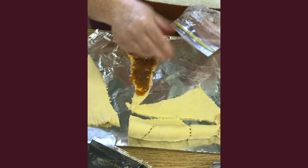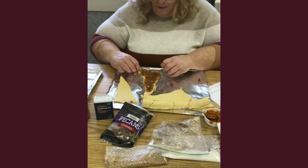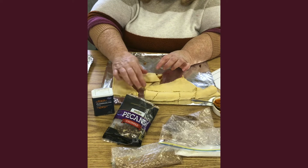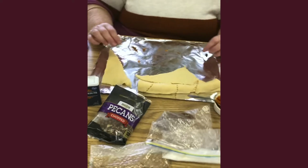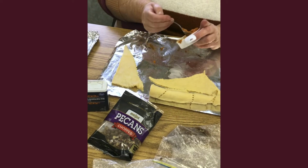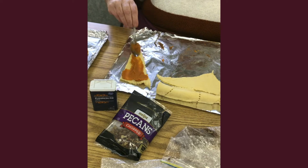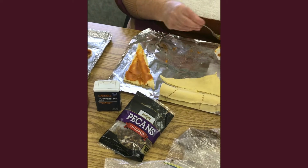I'm gonna try something different the next time I make these for my family. You can eat these for breakfast, by the way, or lunch, or serve them for a Halloween party or a Halloween night dinner. What I'm gonna use the next time I make mine is pumpkin pie. Instead of the pure pumpkin, I'm gonna use pumpkin pie filling that already has the spices in it. That way it'll cut it down. Boys and girls, you might not know what that is, but I'm sure if you asked your mom or your grandma or an adult, they would tell you that it's the pumpkin pie stuff that they make pies with.